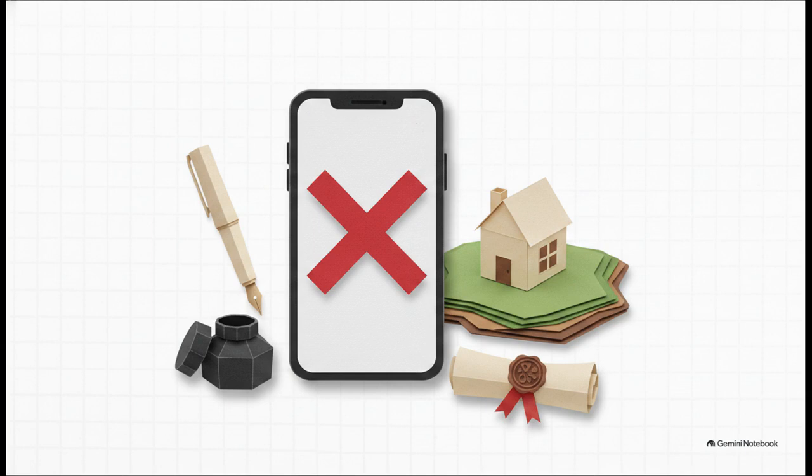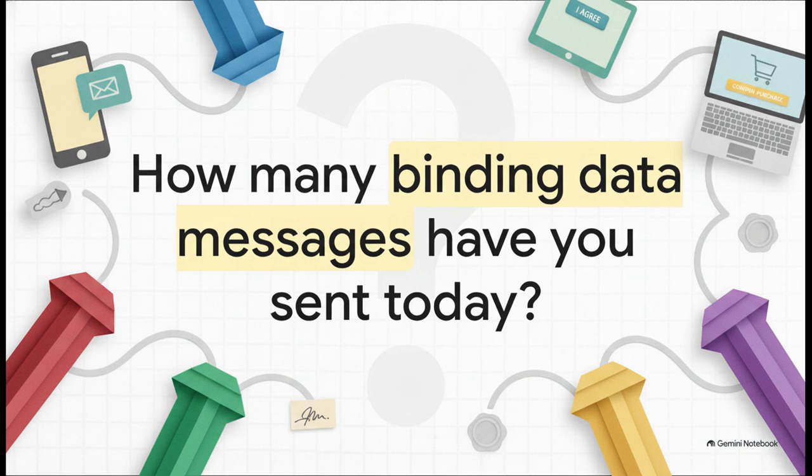So, as we wrap up this explainer, I really want you to think about everything we've just uncovered. Knowing that a simple electronic data message can carry the full heavy weight of those 5 strict pillars of contract law: consensus, capacity, legality, possibility, and formalities. Ask yourself, how many legally binding messages have you sent today? Every single time you click I agree or confirm an online order, you are actively engaging with the deep, foundational anatomy of contract law.